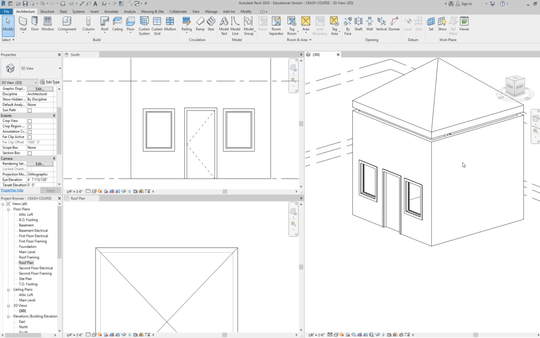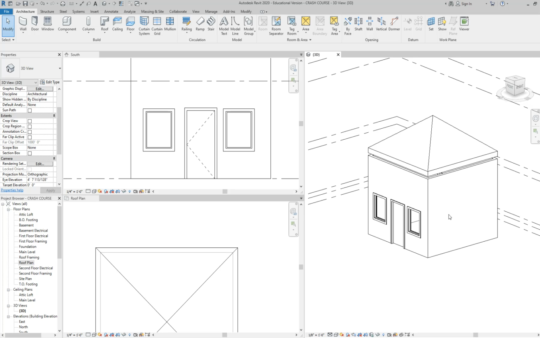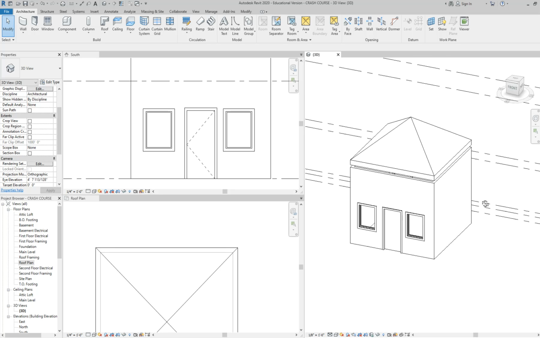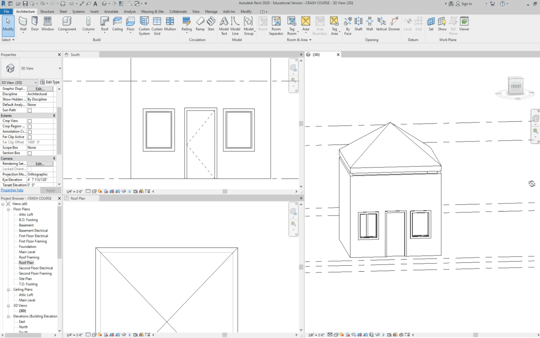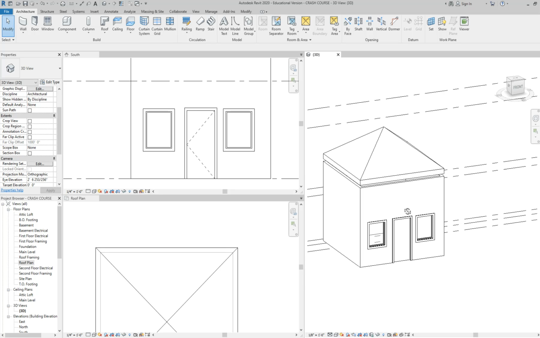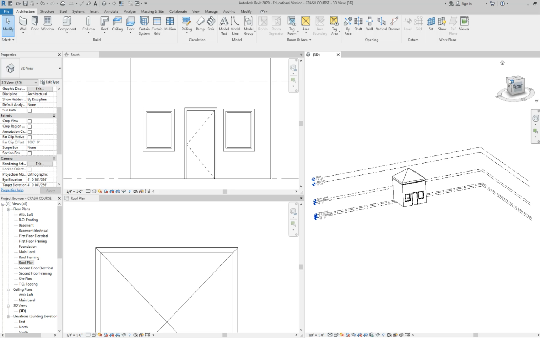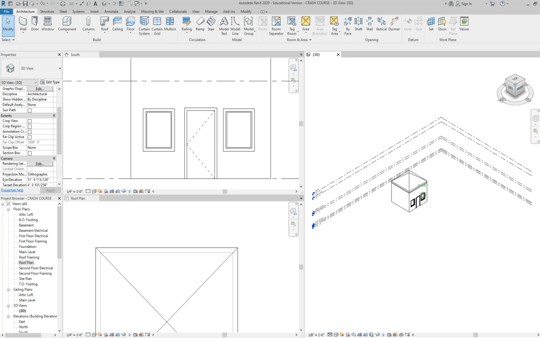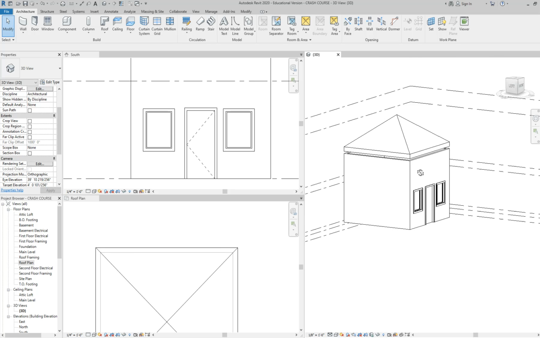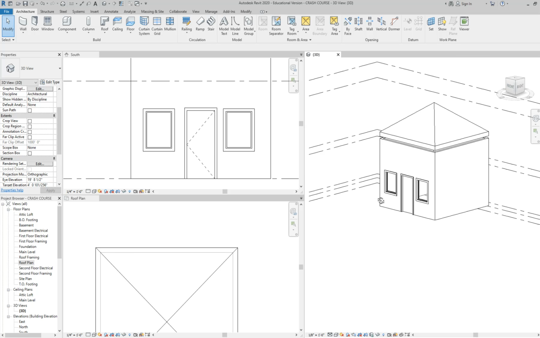Right. Now the last thing that I want to show you as far as navigation, especially in 3D, press your roller ball down for me until you get the four-headed arrow, and then hold the shift key and tell me what happens. Oh, rotate. Yeah, then you can start spinning it around. So that's how you can orbit through your model. If you're more comfortable, you can even grab this here. See how in my upper right corner I have that navigation box? You can use that to spin your model around too. I'm so used to using my mouse that I typically don't use the box, but either one that you're comfortable with.